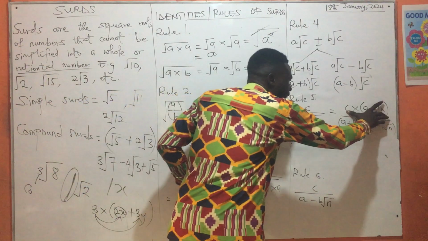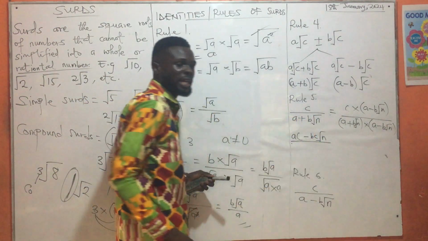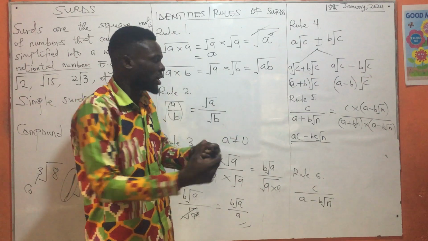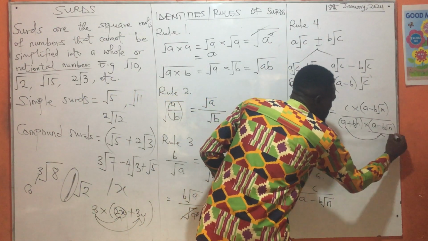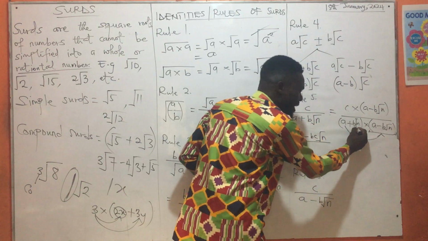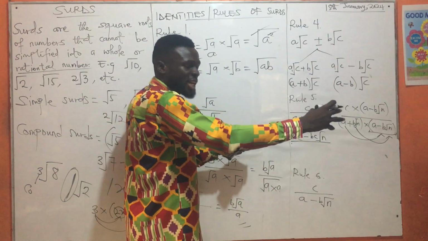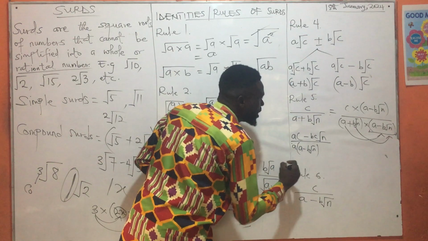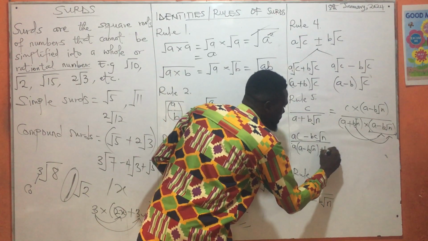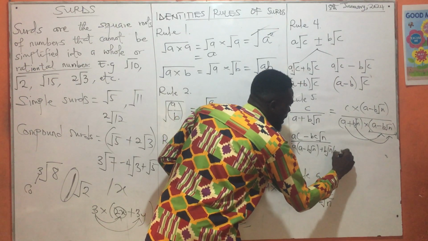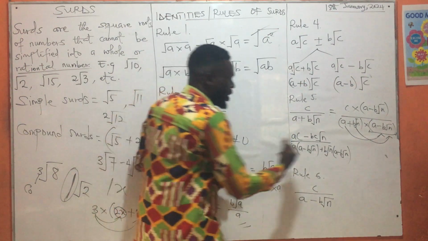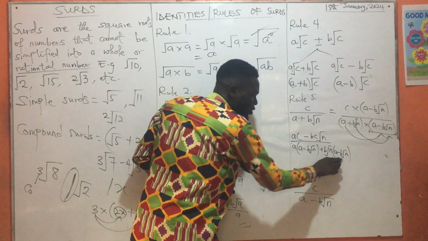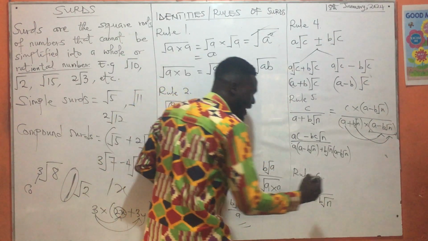So now that we are done with the numerator, let us also do for the denominator. Now with the denominator, it is 2 binomials. Now the A will multiply everything, and this B set n will also multiply everything. So let's get the expression. So we have A bracket of A minus B set n. Then we have plus B set n bracket of A minus B set n. So the A is multiplying everything, as you can see. Then the B set n is also multiplying everything. So let's take our time here.